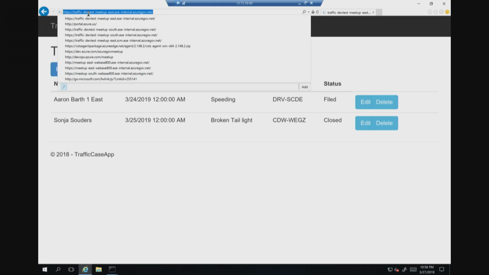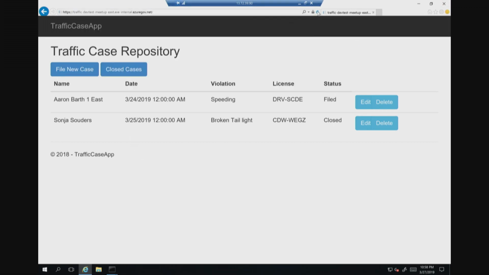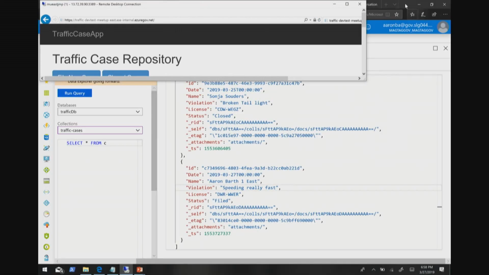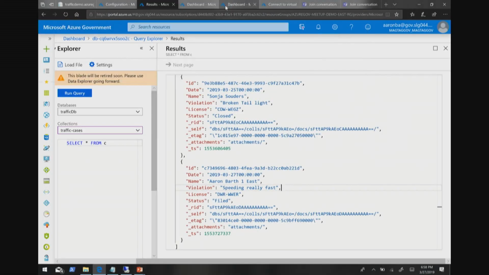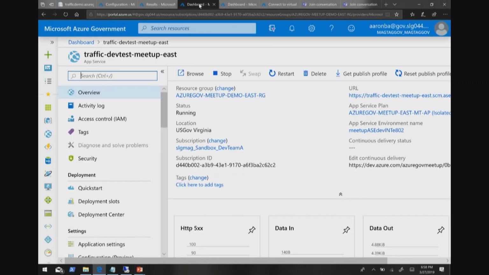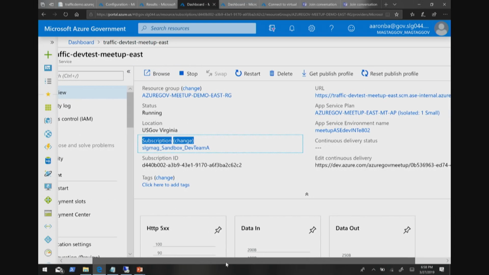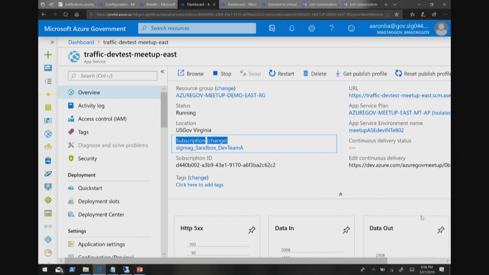I can't get to this address externally, and the IP address isn't available externally. Notice it's talking to the same database. That's really powerful. And let me show you one more thing here, the Traffic Manager. Okay, so this is the app service that is servicing the internal application.